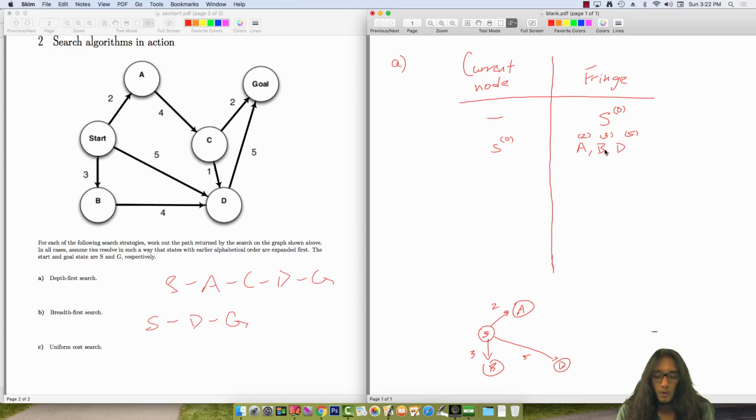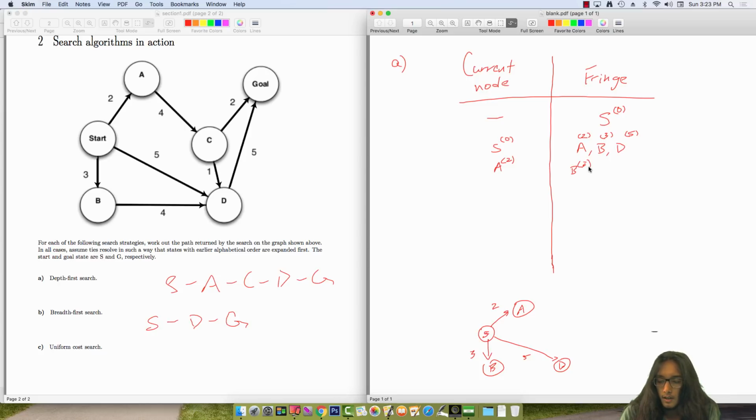Okay, now what does uniform cost search do? Uniform cost search is going to look at all of the nodes over here, and it's going to remove the one which has the lowest total cost from that node to the source, or to the start, right? Basically that means it's going to choose the one which has the lowest number. If there's ties, it'll break them alphabetically. In this case, there's no ties. A is the one with the smallest number, so it's going to visit A.